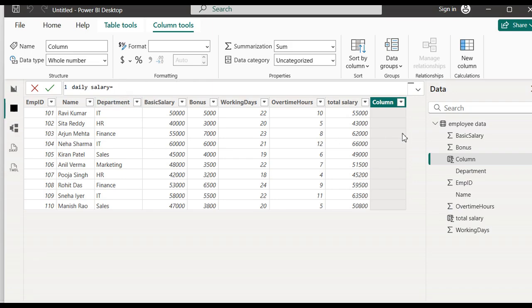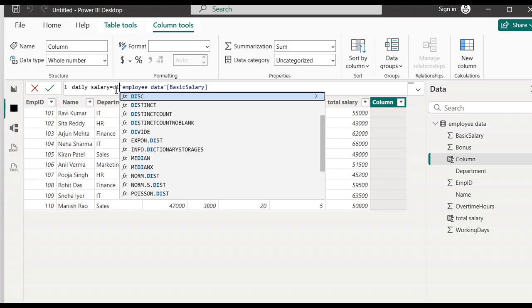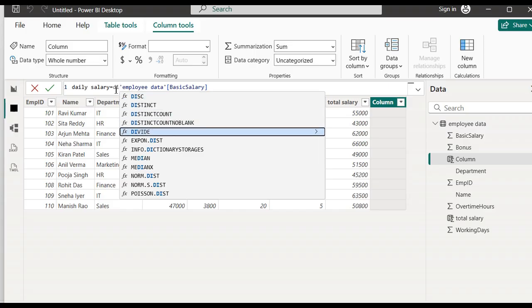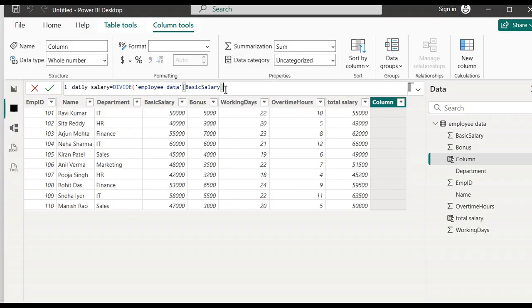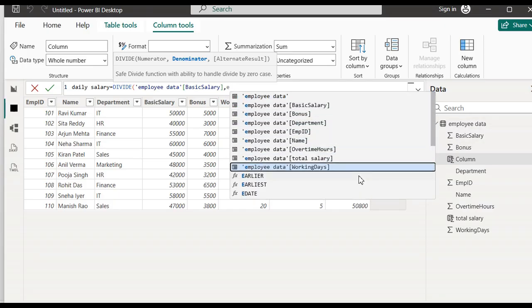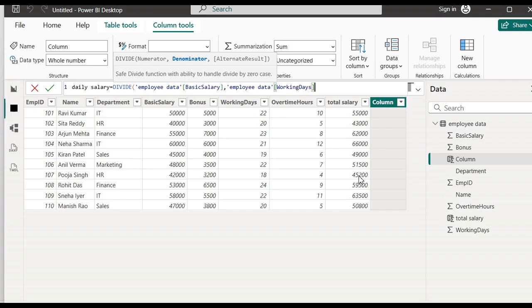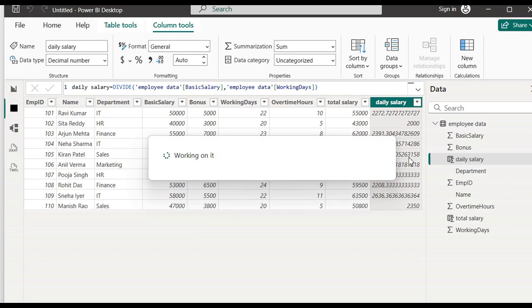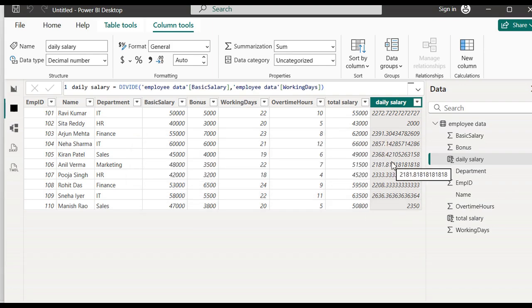Basic salary is in the employee data, select that. You have to use the DIVIDE function, which is built in, then a comma, and working days from the employee data. Then close the bracket, enter. We have calculated the daily salary for each and every employee.